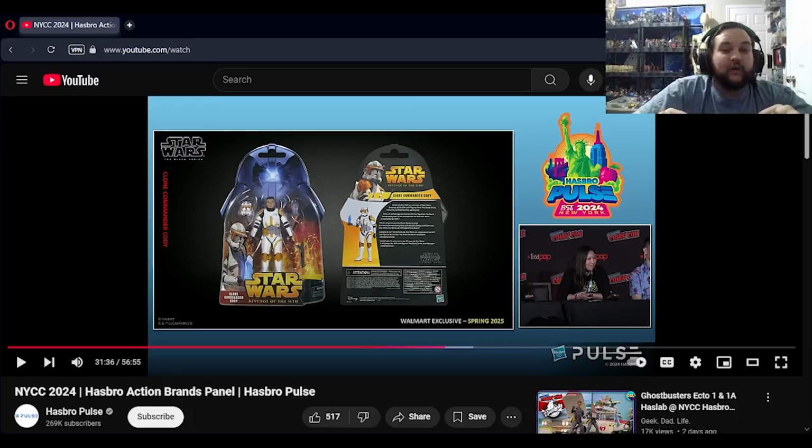I'd hope that we're going to get an update to Anakin, maybe a more better updated face sculpt, maybe a newly tooled figure entirely. That one might just be due for that on that Revenge of the Sith card. Maybe we get a totally new Revenge of the Sith Kenobi or another re-release kind of similar to the Archive Kenobi we got on that Revenge of the Sith card. There's a lot of cool pieces that they could easily put on that Revenge of the Sith card back that exists within the Black Series currently.